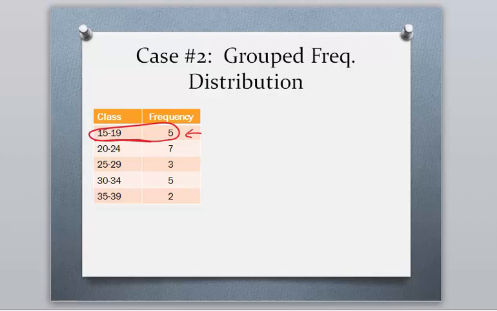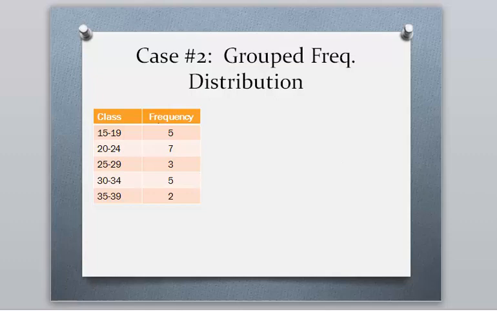And if the first thing I have to do is add up my x values, and yet I don't know what those x values were, I'm going to have a hard time doing that. So the next best thing to knowing the actual numbers is going to be to use an estimation. So what we're going to do is select a number in that first class between 15 and 19, and we're going to let those 5 values be represented by that number.